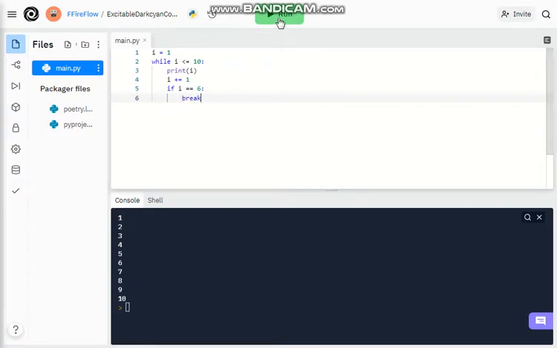It will break the whole loop at 6, so it only goes from 1 to 5 because I did it at 6. If I do it at 5, then it will only end at 4, just like you can see in the console right now.